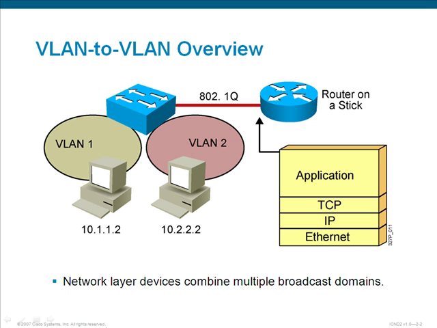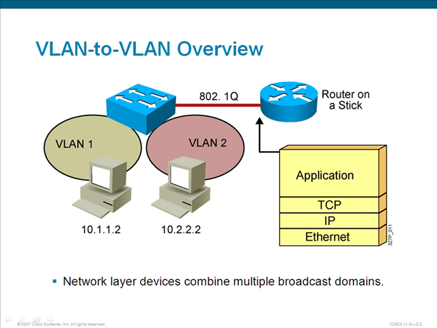Up until now, we've been talking strictly about Layer 2 networks. To get traffic from one layer network to another, of course you're going to need a network layer device. In the past, this was almost always a router. However, today Layer 3 switches usually perform this function. Regardless of the device, however, they're all network layer.